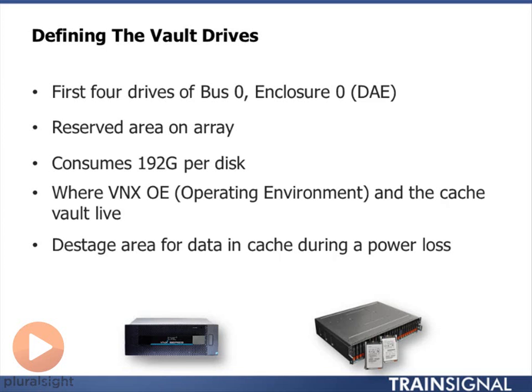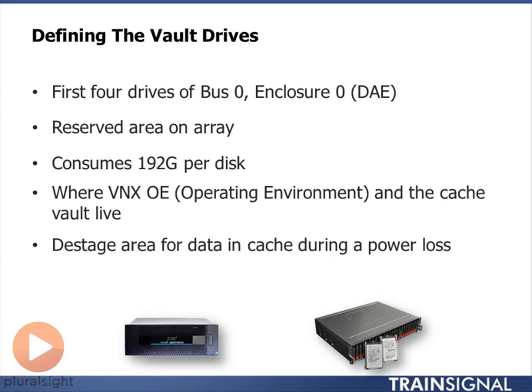Now on the higher end arrays, the 5700 and the 7500, where you have an SPE, the vault drives are not included in the SPE because there are no drives in the SPE. Your first DAE is essentially DAE 0, enclosure 0. Your vault drives are going to be the first 4 drives in bus 0, enclosure 0 on the higher end arrays. This is an area reserved for the operating system. It's where VNX OE for block lives. It's also where the cache vault lives.